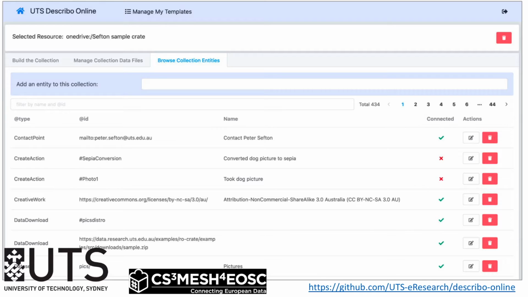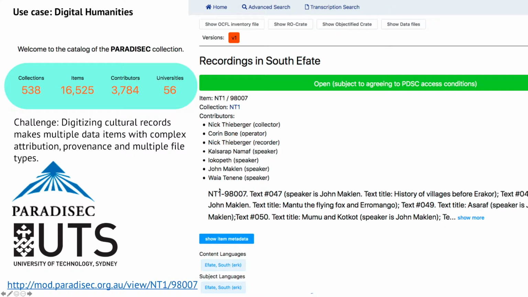Of course, there's no metadata in there. People have very weird file names and so on. So if you just overlay an RO-Crate in there, you can describe your data and connect them up together. And it's now taken up by a further EU project to connect to other cloud providers.